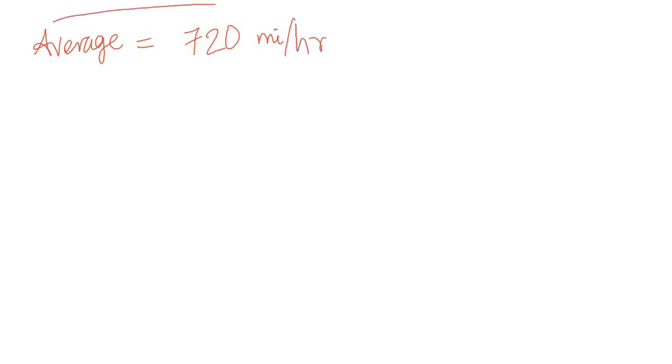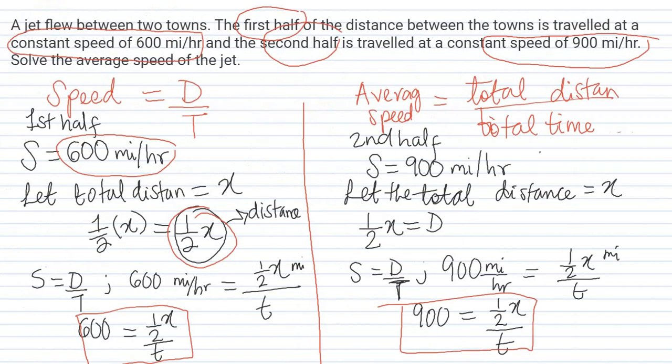So this is how you solve for it. We had a question where we were not actually given the value of every single thing. We're given the constant speed for one half of the trip, and the constant speed for the second half of the trip. But we were given basically almost like a mental math word problem of what the distance had to be. And when we knew that, we're able to solve for the time.